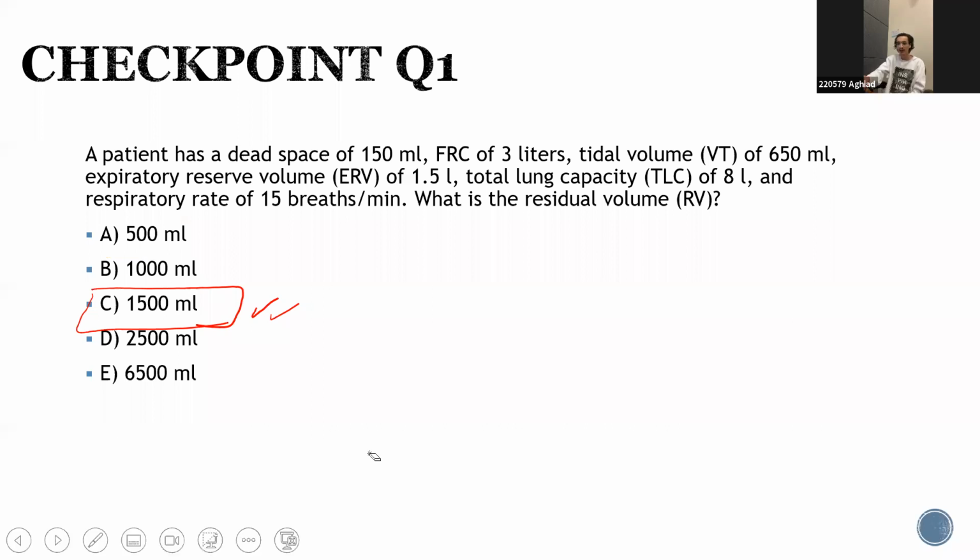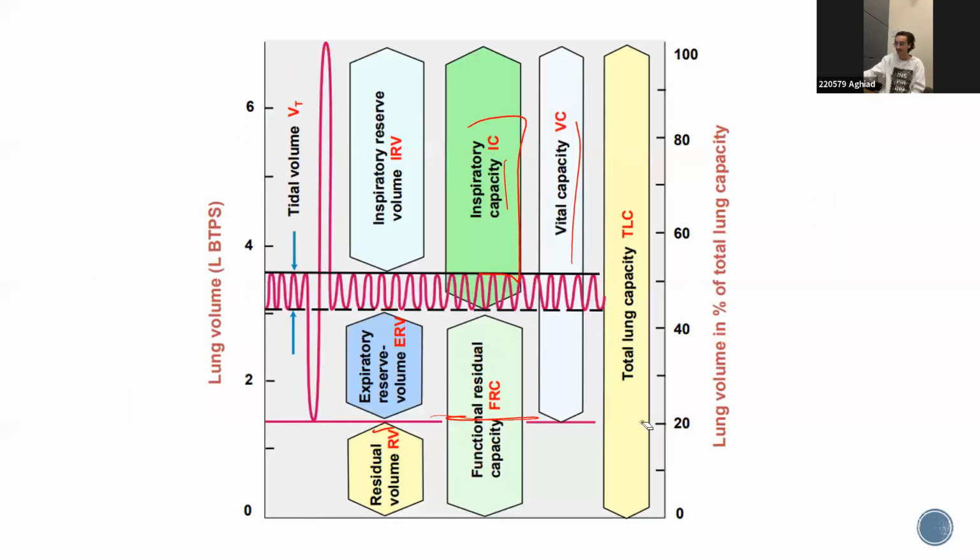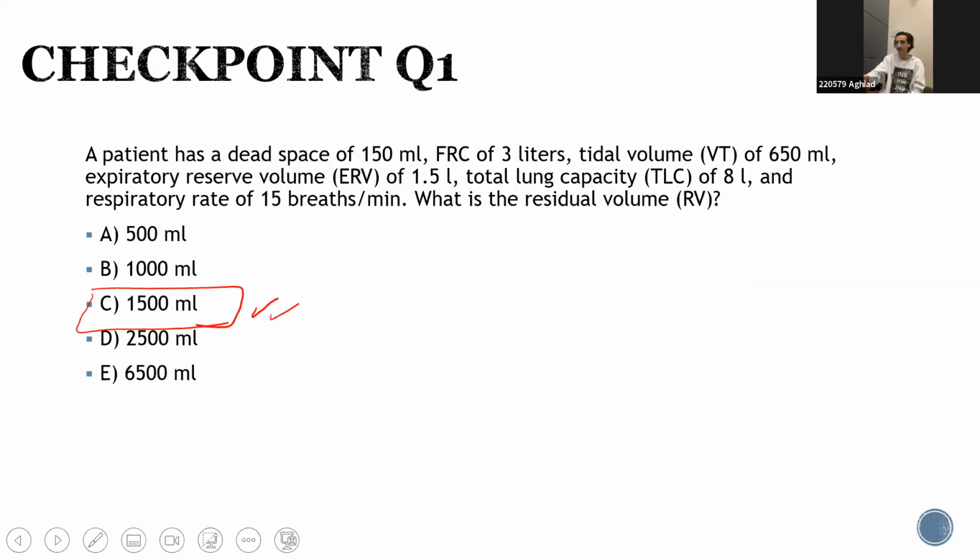We can just go back and use the graph. Before we use the graph, what do we need? The residual volume. How do we measure that? Don't care about the 15 breaths per minute. What benefit did that give me? You may think of the total lung capacity, but it's not as useful as you may think. Tidal volume doesn't really play a role when measuring the residual volume. So you remain with FRC and expiratory reserve volume.